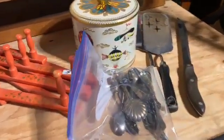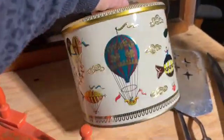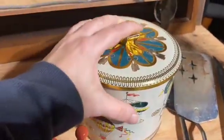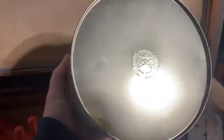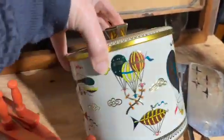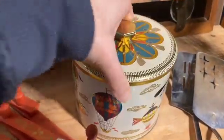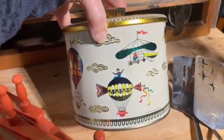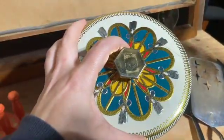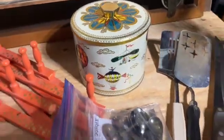Okay, here's my big haul for getting there early. This is the thing I'm most excited about, and I don't even know what it's worth. I just did a quick eBay search. It's Baret ware, B-A-R-E-T, made in England tin, but anything with hot air balloons, especially vintage ones, I think this will do really well. I will check for comps on WorthPoint or Terapeak or something like that. It does have some sewing notions in it, but nothing super exciting.